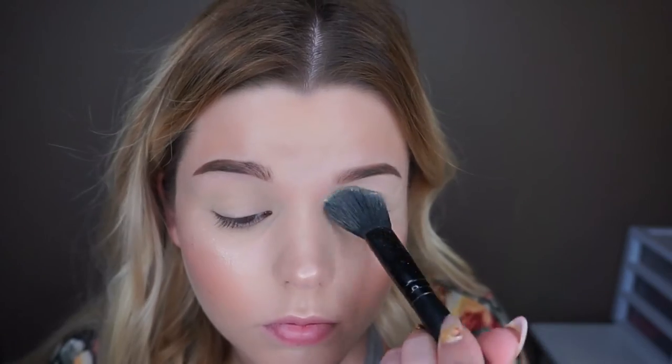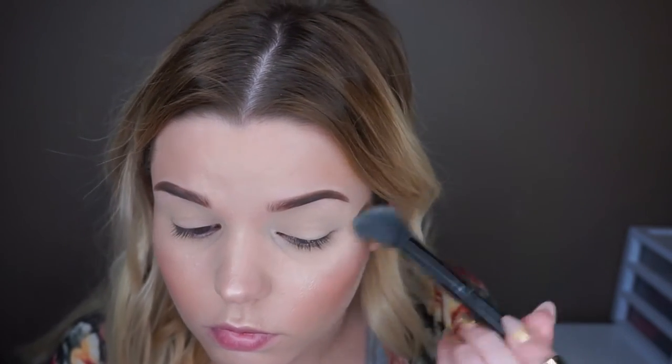And then once you have that all blended out, we're going to go in with any kind of powder. I'm going in with the Laura Mercier translucent setting powder, and we're going to set that base just to make sure that when you put the eyeshadows on, it goes on smoothly.